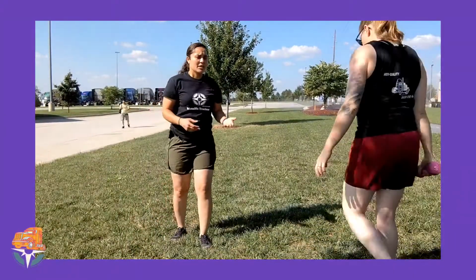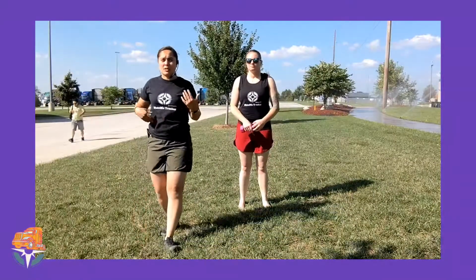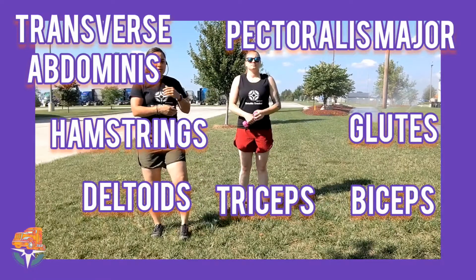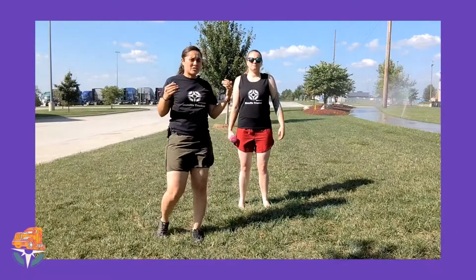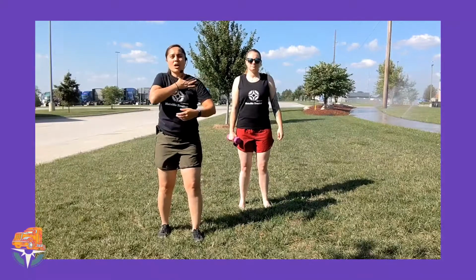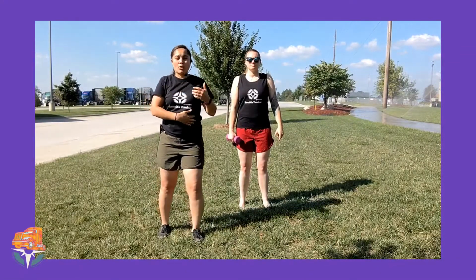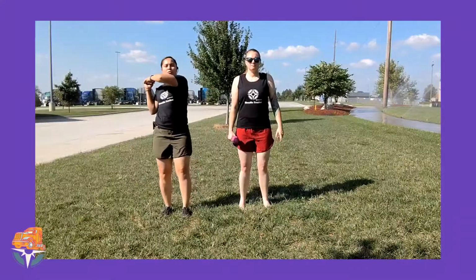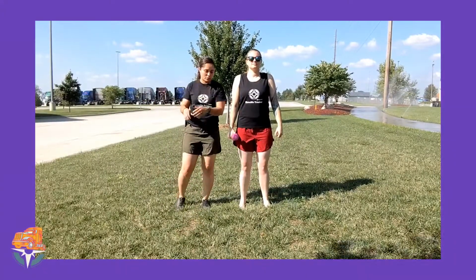So this fitness exercise right here works out the transverse abdominis. Obviously, you saw the twist in that. The glutes, the hamstrings. It works out your deltoids. It works out the pectoralis major, the biceps and the triceps. As you can see, you're getting a lot in this. It's not just an upper body. There's a lot of muscles in the upper body that it's targeting, but you're getting a lot of core and lower body happening here too. This will help open up those shoulders, and it has mine. I've seen really awesome differences in my own shoulders.